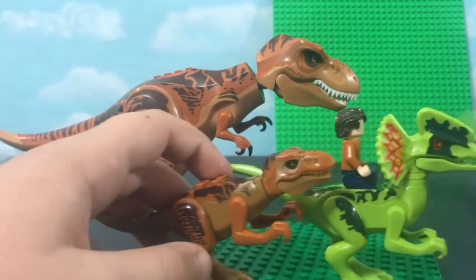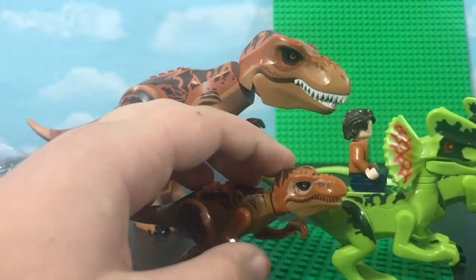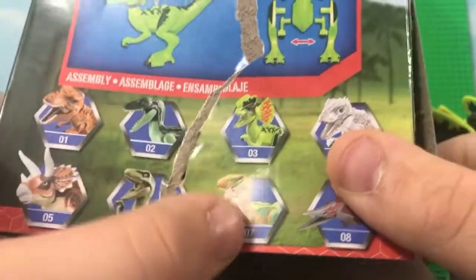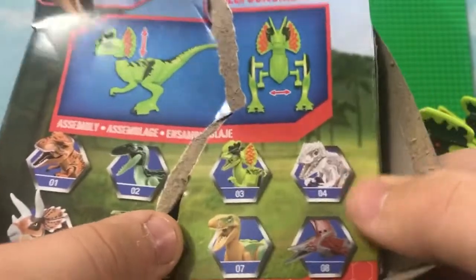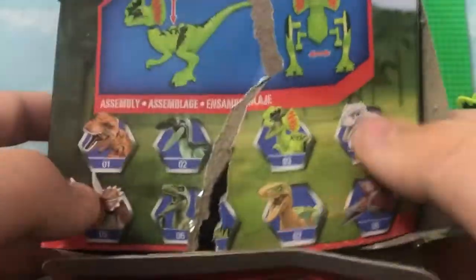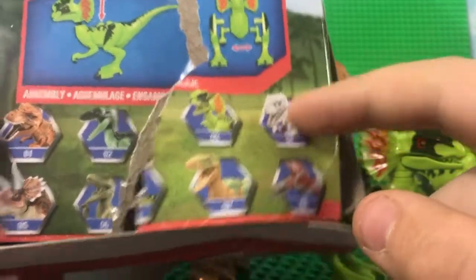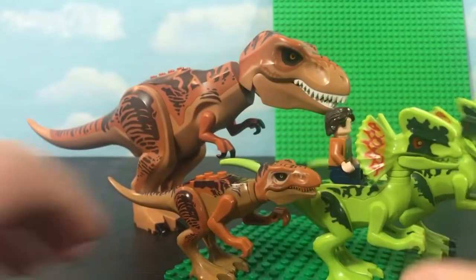So I went to Dollarama, saw these guys, thought it would be a cool video idea. Looking at the back, I kind of mangled this to shreds, so you have Blue, I think that's Charlie, Delta, I do not know him, or Echo, I don't know. But they got the Indominus, the Pteranodon, Trike. I have all of these except these three in real Lego. But I have the newer Indominus, and my dog chewed up my Pteranodon. We've never had a Triceratops, so you should be looking forward to that in the future.